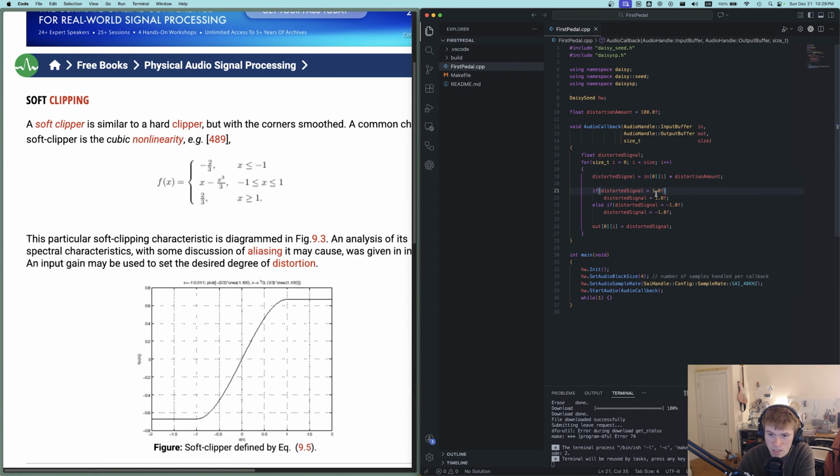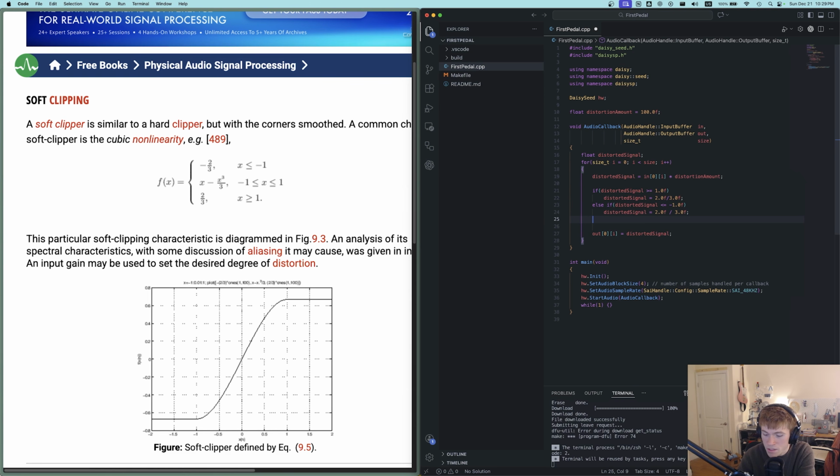So we can say when x is greater than, and this says or equal to, then we do 2/3. I could actually write that out, or you could write 0.66, it doesn't really matter. And then when it is less than or equal to -1, we want to set it to -2/3.